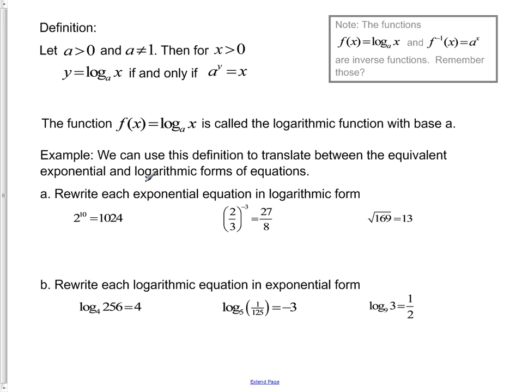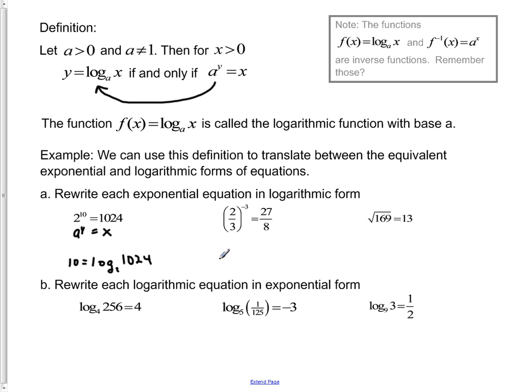So what does that mean? Well, we can use this definition to go between equivalent exponential and logarithmic forms of the equation. So for example, if I told you that I was going to raise the base 2 to the 10th power, and that gives me 1024, what does that look like in logarithmic form? Well, by the definition, a to the y is equal to x. So if we shuffle around the numbers on the page just like we do in this definition, we should be saying that 10 is the result of taking the logarithm with a base 2 of the number 1024. Interesting. Okay, so we're just using the definition directly.